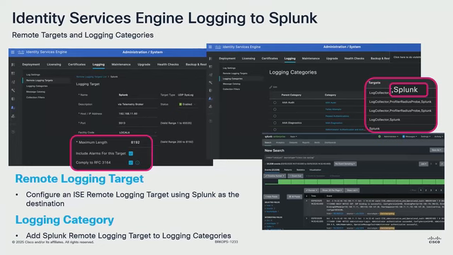Then I just subscribe to my log target, my Splunk instance. So under the various logging categories, I just add Splunk in there. And then automatically that's already going to Splunk. An example here is I'm just searching for the index of Catalyst and my source type of Cisco, ICE, and syslog, and I can start to see as a test information coming through already.